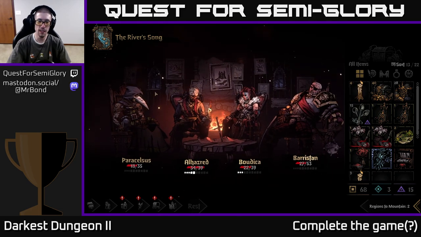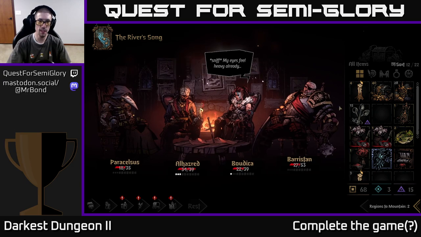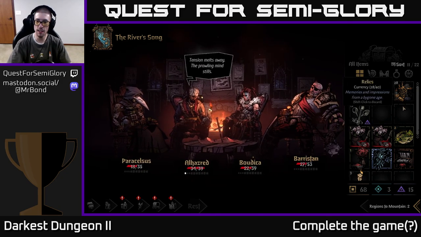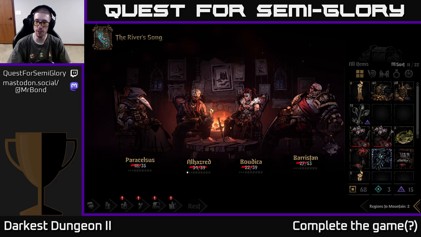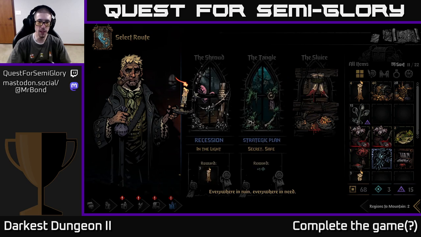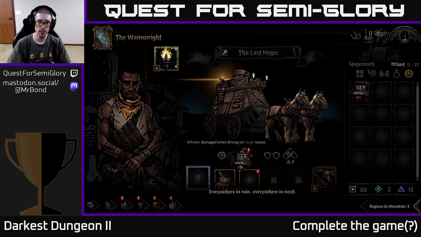Good. Spokes de-stressed. Excellent. All right. But he's doing all right. Do we have any bandage kits or food or whatever? We got some food. We'll pick the route next time.